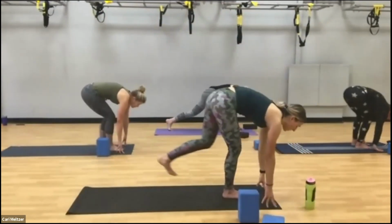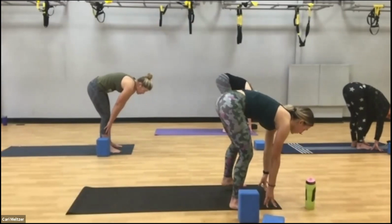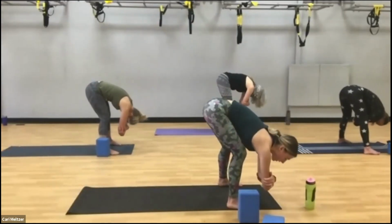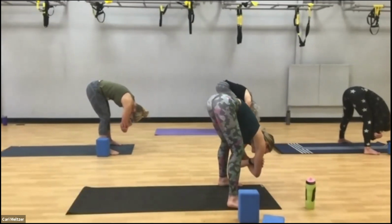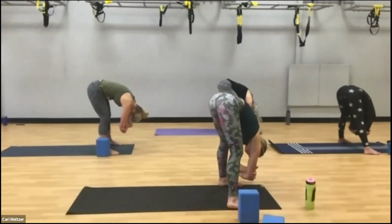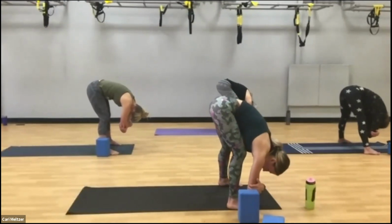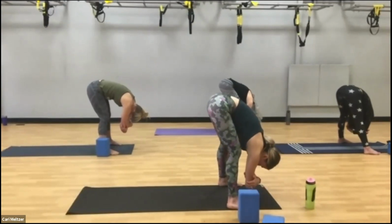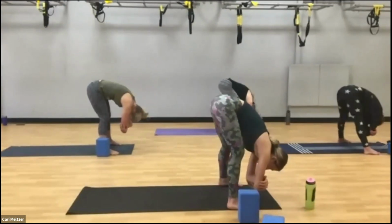This time we're going to come into ragdoll. So you're going to bring your feet out to the width of your mat. You're going to grab opposite elbows and take a deep bend and then just gently rock yourself from side to side. Never releasing the back, not releasing the shoulder. Letting yourself rock gently from side to side. And then palms release back down onto the floor.